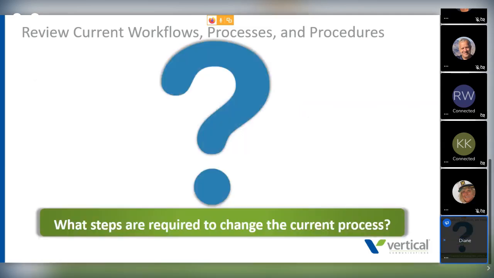Now, if we go to the next slide, I just want to make one very important point here, and I want to re-emphasize this. As you go through this implementation, you're investing a lot of time, money, and staff resources. You want to take the opportunity during this implementation to examine and evaluate what you're doing today from a process and operational perspective. You should review these things. New technology is not always going to solve those operational gaps and problems. So take this opportunity to look at those and build them into your implementation scheme and make them better as you make the technology better as well.